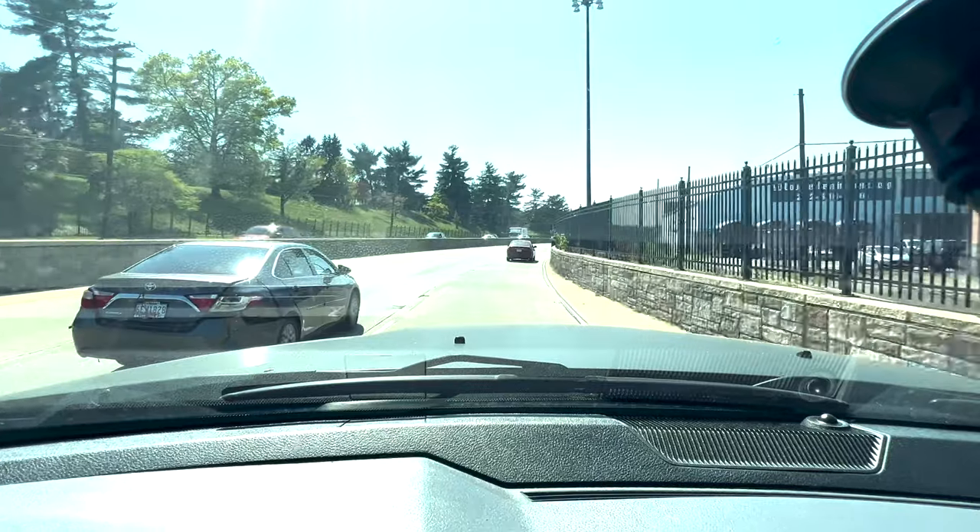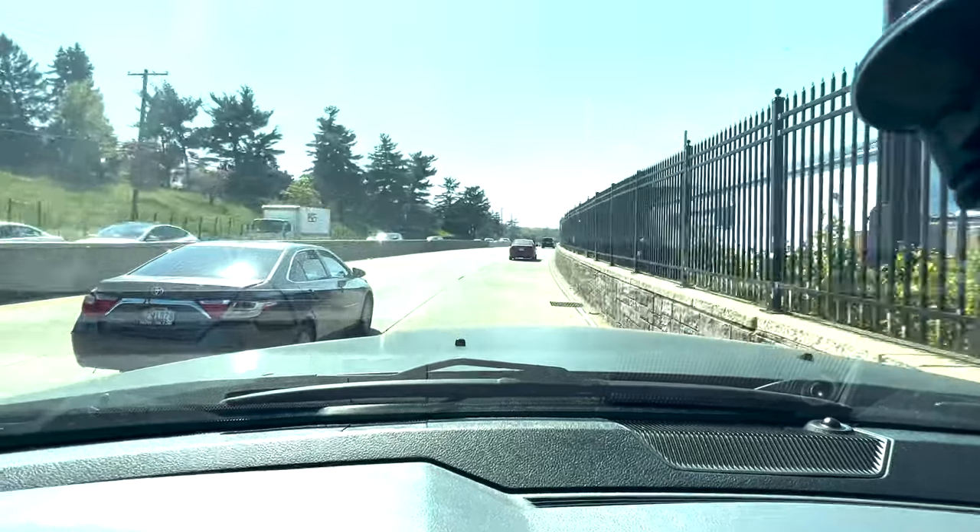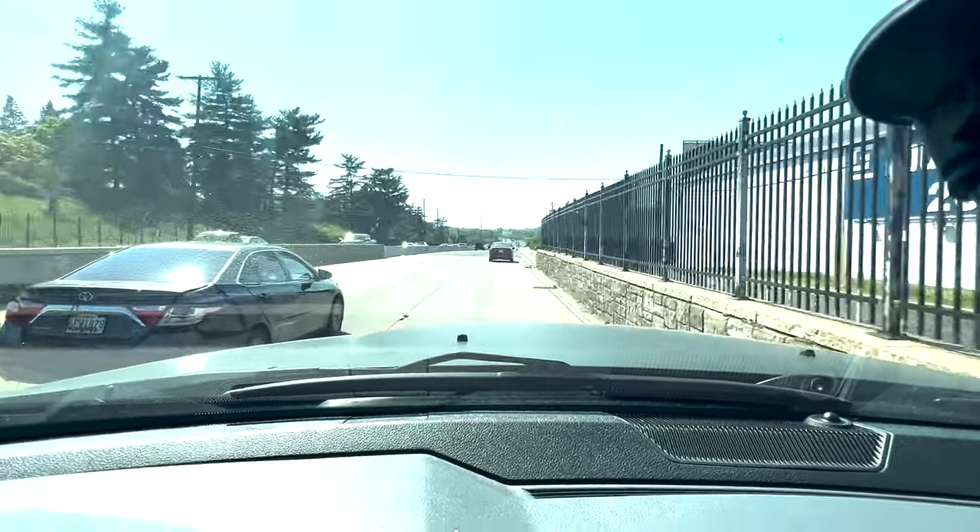Before I got this I was gonna go Ford Super Duty 2500, but I just fell in love with this one. So I'm about to go ahead and end the video. The ride is a little bumpy sometimes, and you know these DC roads — they be doing everything except fixing the damn road.